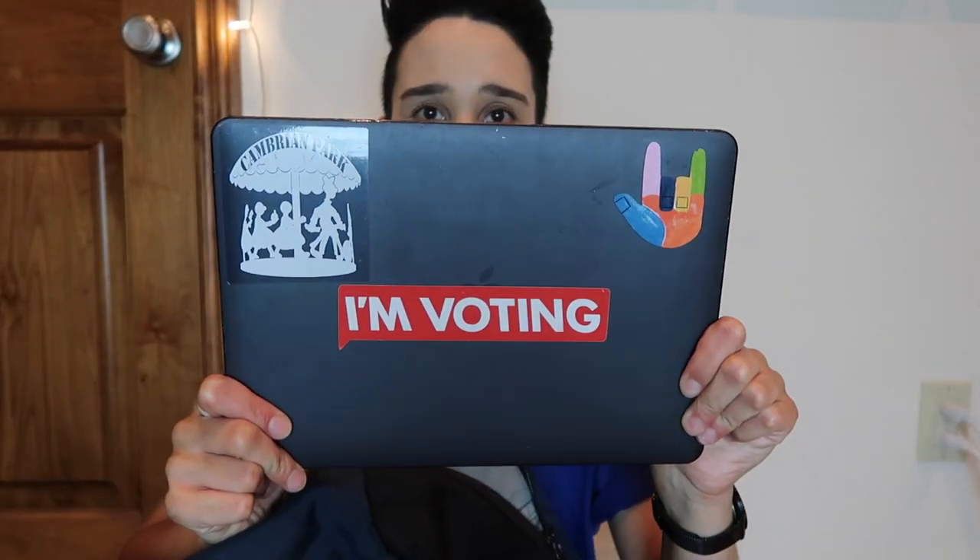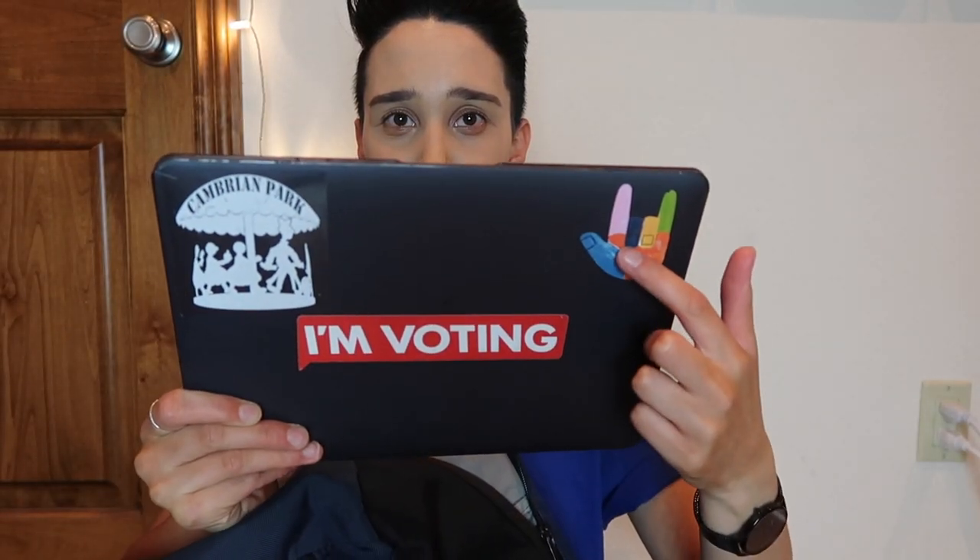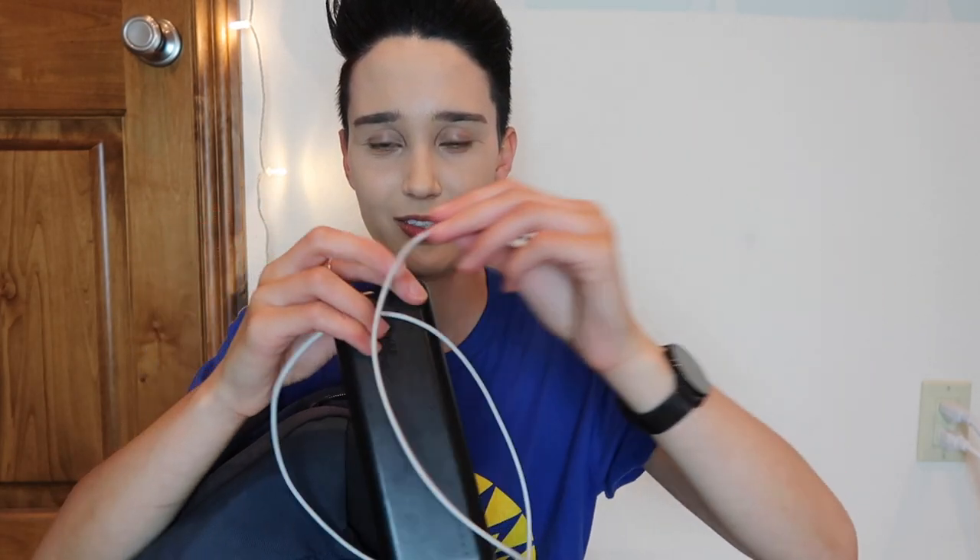Now on to the main pocket. I have my laptop in the laptop sleeve — this is a 12-inch MacBook and I have some stickers on it. These two are from the Pintos and this one is from Friends of Cambrian Park Plaza. I also have my laptop charger, an adapter by Who2 for my MacBook, and an Anker power bank with a regular iPhone charger.